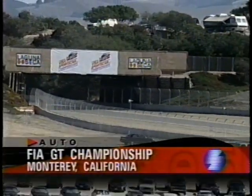Well, of course, the points championship is really up for grabs. Well, after last week's win, Bernd Schneider now 3 points in the lead over Lato and Soper. And after the fire at Sebring, that car's been rebuilt, but it's only qualified 9th here today. Well, we'll take this break and come back with the starting lineup for this 3-hour event from Laguna Seca.